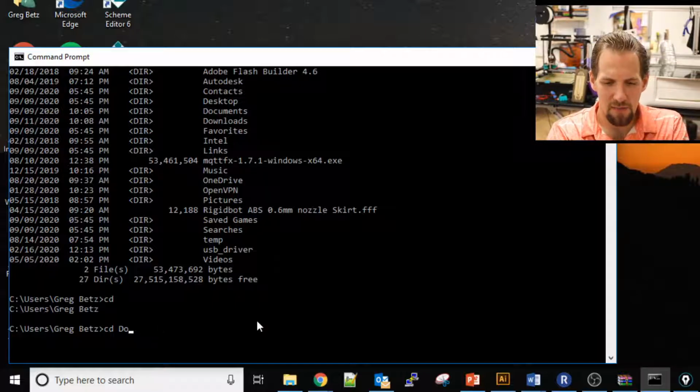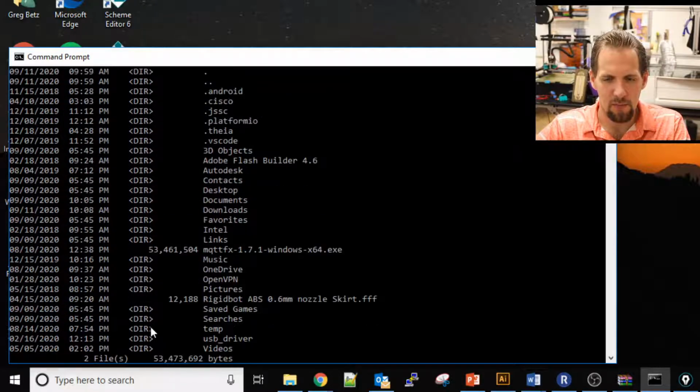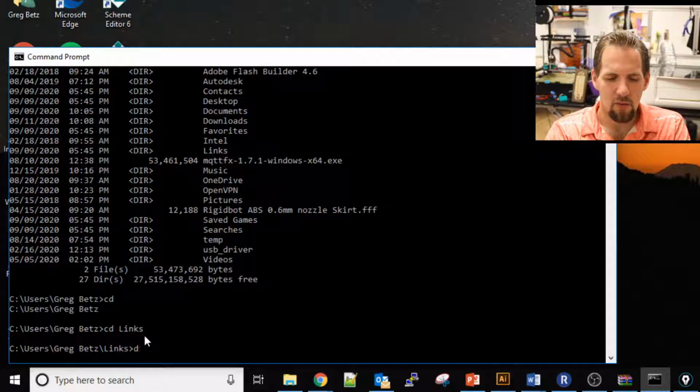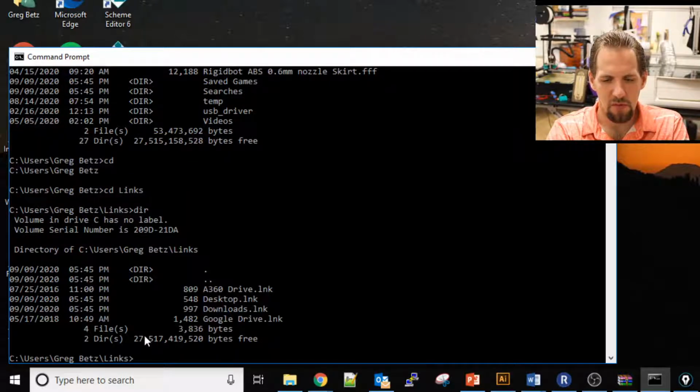Now, if we use the M command, right, I have a file and I have a folder. But since this is the CD command, oh, I don't even know where that's taking me. Microsoft Edge, that's interesting. I don't even see that as a list option here. But now it's going to music, and now it's going to my documents, and so it's jumping between those 3. It ignores the MQTT file because this is saying change directory, and it's looking for a folder. So I'm going to go to that links, we're going to do a dir in there to see what's listed, which overall, not much, which is good, alright.